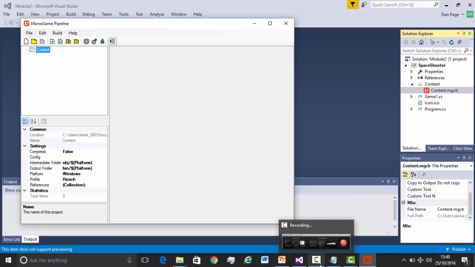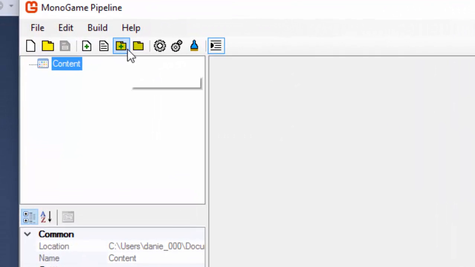There it is there. So in the Monogame content pipeline, this is the project. This is a program here called the Monogame content pipeline, and here we can use this to add pictures or text files or whatever. Usually, I think we're just going to work with pictures today, but that'll be fine.